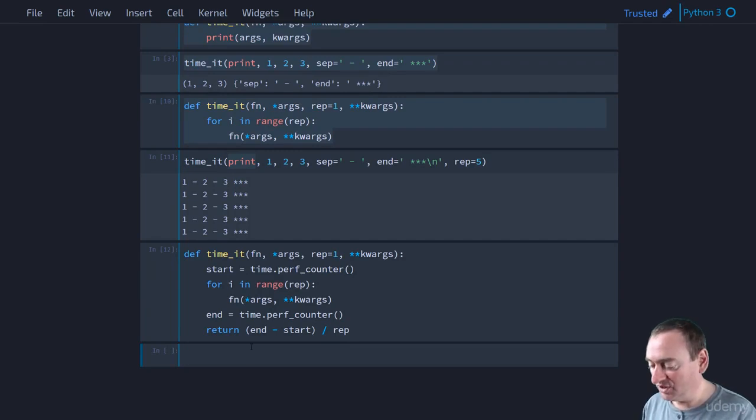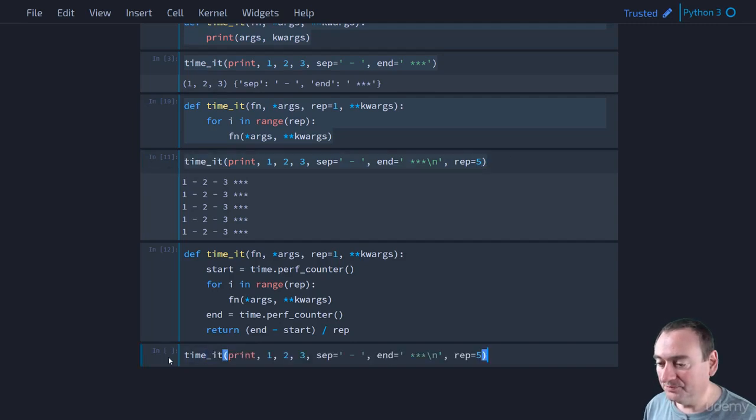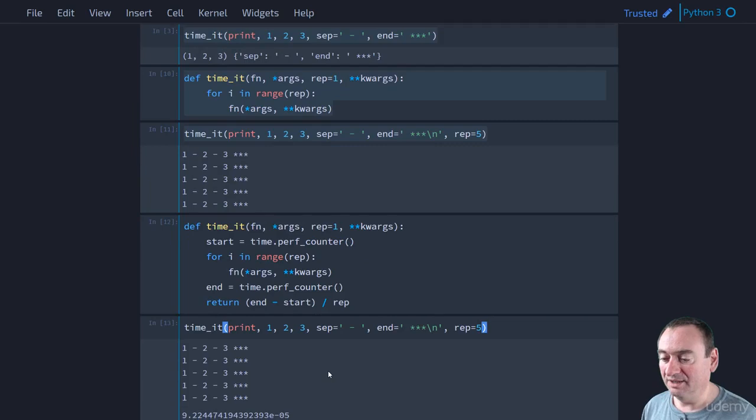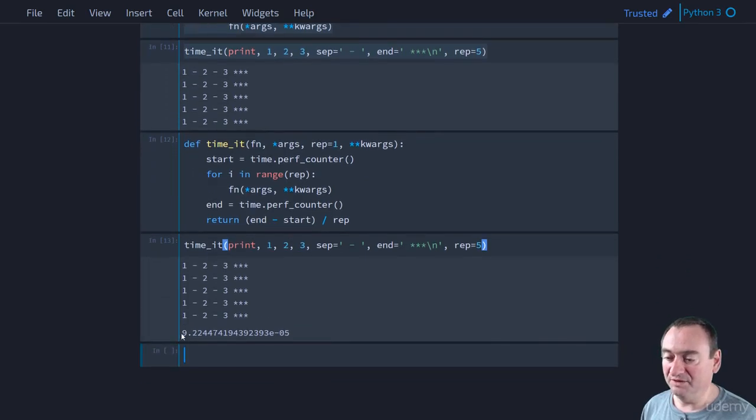So now if we were to do this, we could call timeit. Well, we could just basically rerun this. Right? And there we go. It tells us that it executed in that amount of time. So each function, on average, that's how long it took to execute. So let's go ahead and write some functions that actually take a little longer to run.